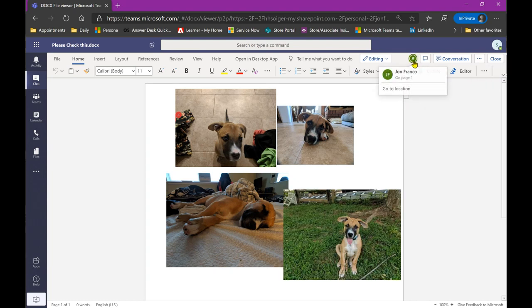So as you can see, John is now editing this file as well. So you can see right here, it shows that he's on page 1, and I can click to go to his location. So this is what it looks like when you are co-authoring in Teams. As you can see, his name is showing up right here. If there were other people, it would show them as well. And up to 10 people can be editing a file at once without seeing a hit in efficiency. More than 10 people could start lagging some of the users, but up to 10 people can be working at the same time smoothly.